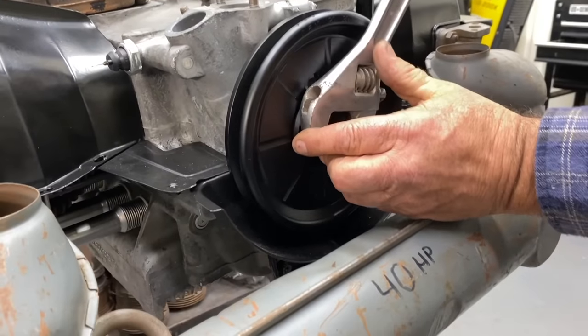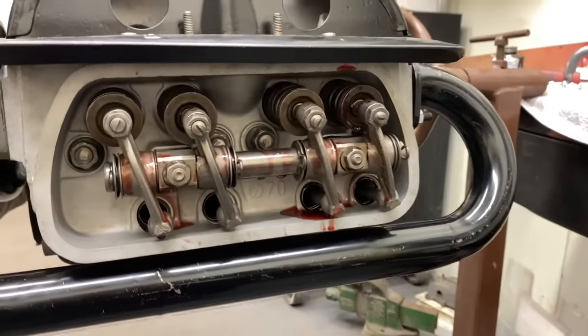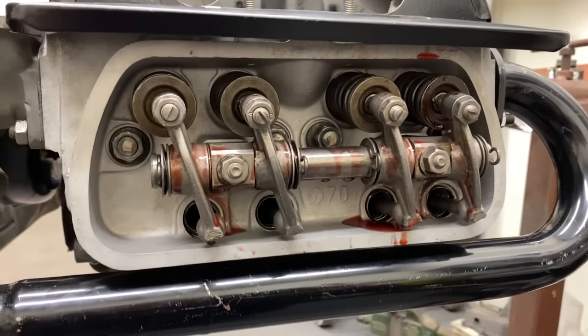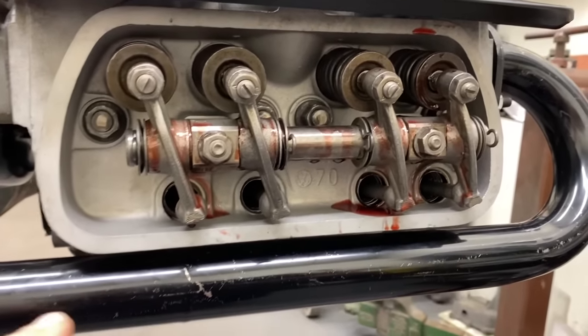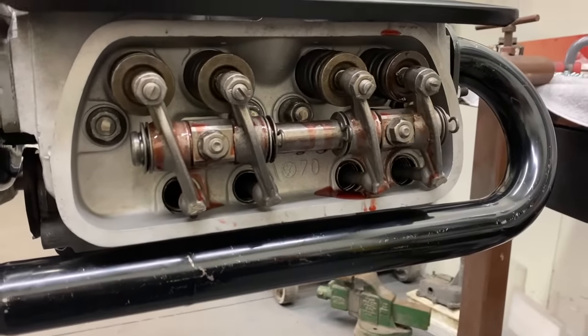So we're going to get this on TDC, which is back here. We're on number one. How do we know we're on number one? Number one cylinder here. I'm going to look at the rockers. Yeah. Static. Okay. That's on the back side of the cam. These are ready to adjust. So that's number one. All right.